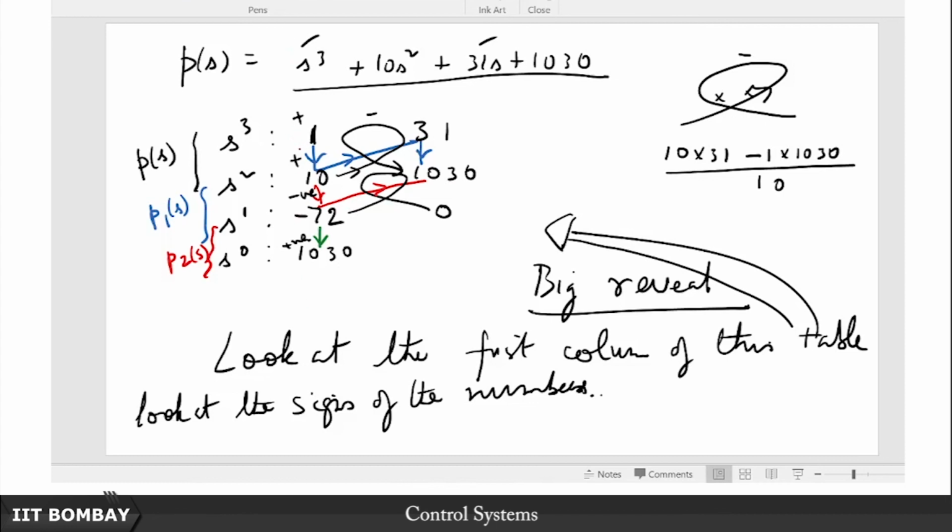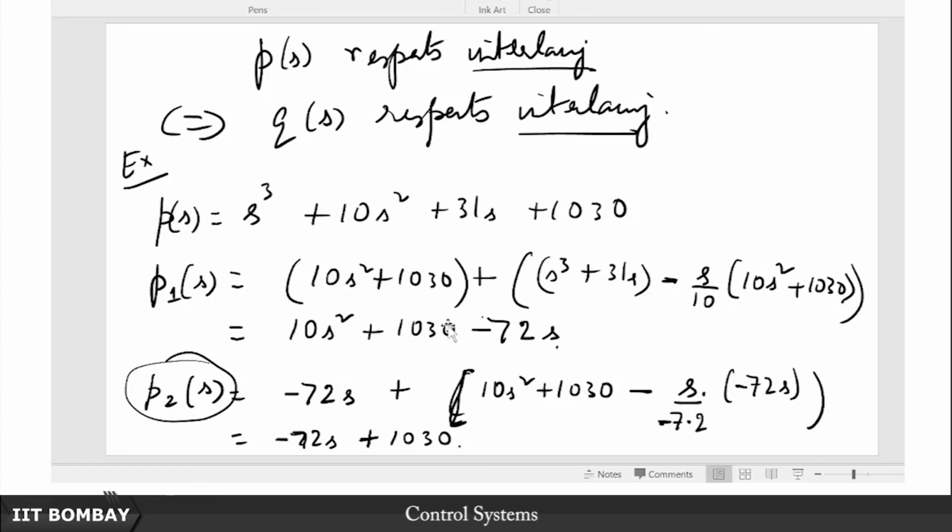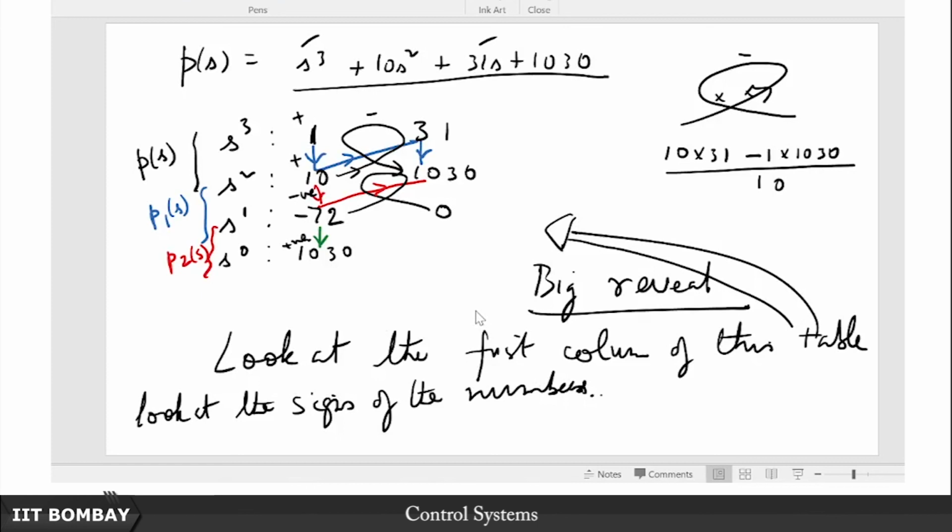Okay. It turns out that the Routh array actually tells you much more. We have only painted half the picture. We have just answered the question as to whether a given polynomial has all its roots on the left half plane or not. And this Routh array, which is basically nothing but a more compact representation of this sequence of operations that we have carried out here, gives us that answer. But it turns out the Routh array actually tells us much more.